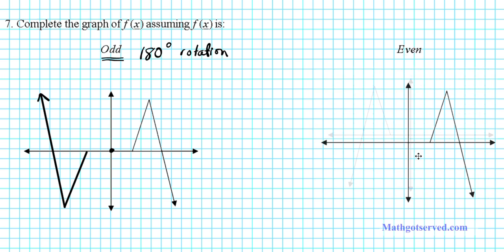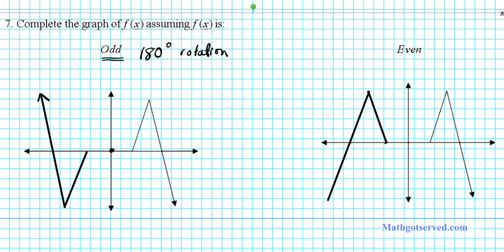Okay, so this is the original graph we have. To reflect it, let's just grab some points to help you with your reflection. So let's put a line here, and then put another point here, and then put another point here. It's just a sketch. So this line will help my graph look like an even function.